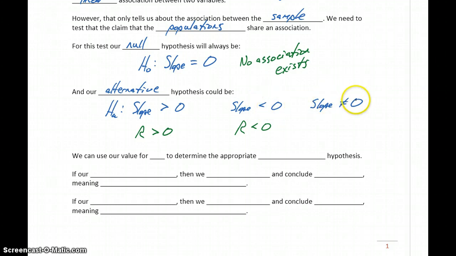The statement that the slope is not equal to zero technically works for either case, but it's not as strong a conclusion. If we conclude the slope is not equal to zero, we don't make a firm statement about whether it's greater than or less than zero—whether the association is positive or negative. So we generally want to stick with one of the two strictly greater than or less than statements, and we'll look at our sample statistic, that value for R, to determine which is appropriate.